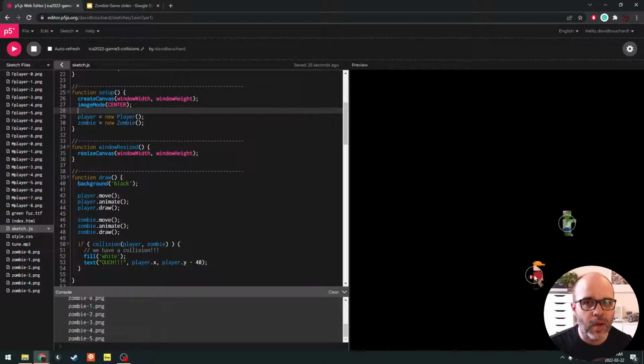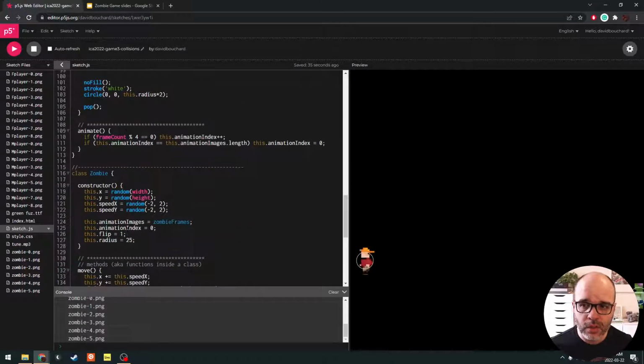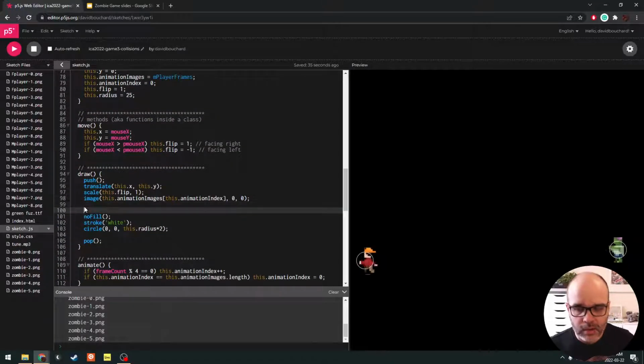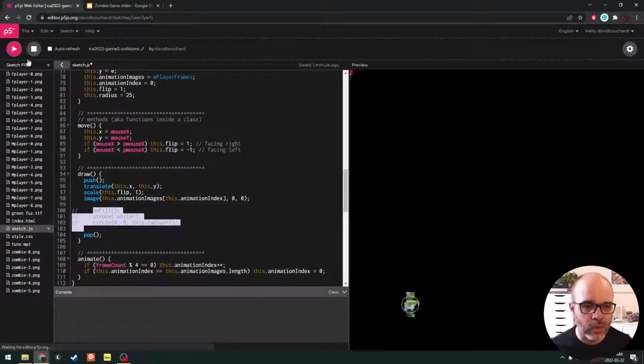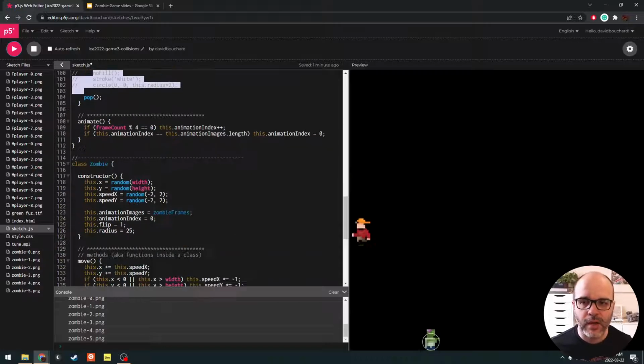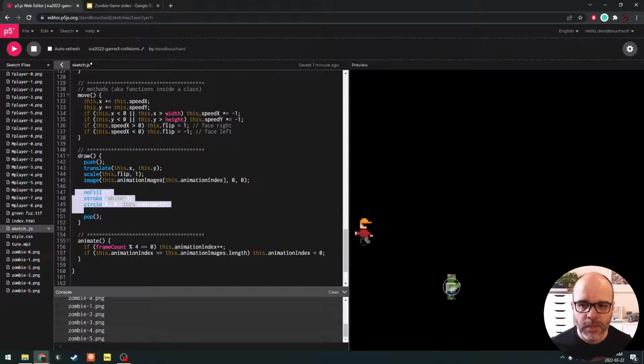Maybe I want it a bit smaller, a bit bigger, and so forth. But I don't want these to be in the final game because they're distracting. So we could comment them out in the final game, right? We could decide, okay, I'm going to comment this out and then run the code. Okay, so now I've gotten rid of it. I would have to do the same for the zombie, right?